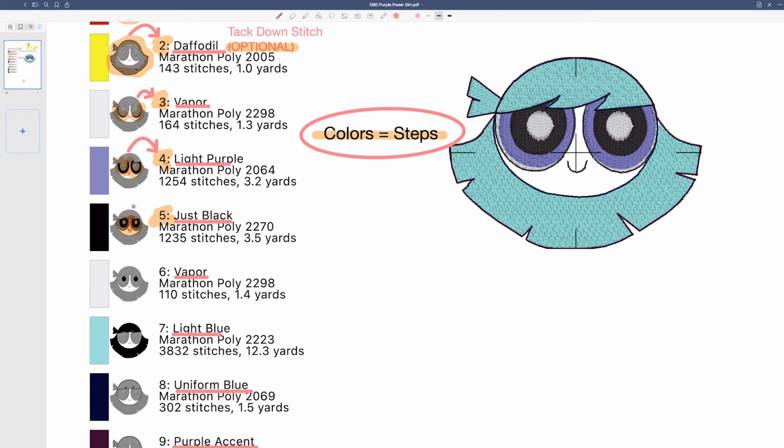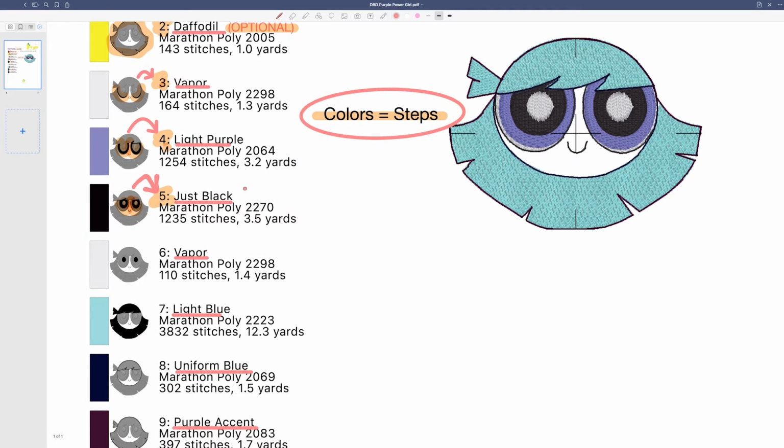In some instances you do if you want to stay true to the colors that you see on what you buy. So for instance, if you want to make exactly what I did, yes, this is going to be black. But let's just say you wanted to have some creativity and you didn't want her eyes to be purple, you wanted them to be green. You would go ahead and on step 4, just make sure you put green thread instead of purple. It's not a big deal. The fact that I wrote light purple here doesn't mean it's set in stone and you have to do exactly what I did. This is where your creativity will come into play.